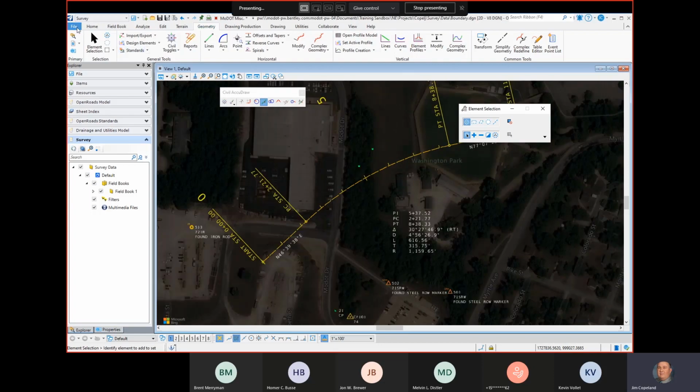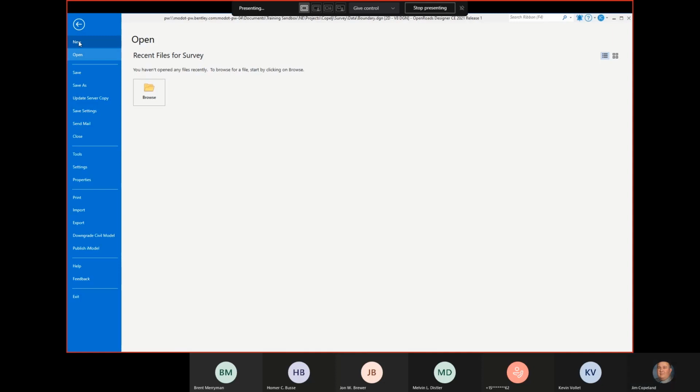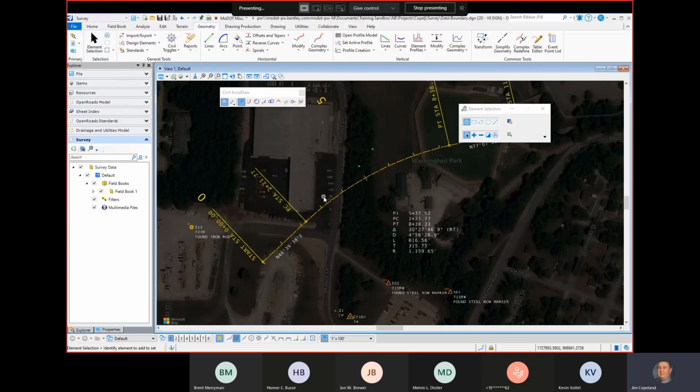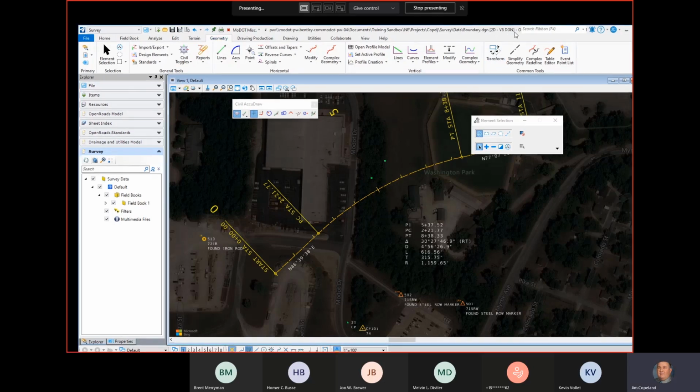So I'm going to close out of this drawing. Actually, I'm just going to do a file open. And one other thing, I forgot: arc to chord, curve definition. To change it from arc to chord, I don't know if you can see it, I'm going to slide this over a little bit and try to center my window more.